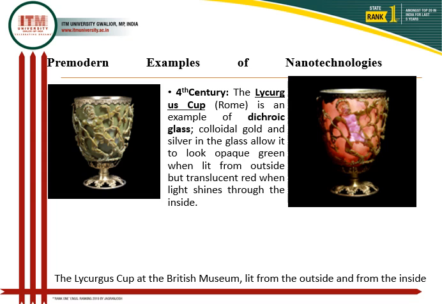We have shown these images there. You can observe this green and red dichroic behavior, which is due to colloidal gold and silver. This cup you can see in the British Museum, and in the next slide I am showing you a small video containing this cup. How interesting this is. This is one of the first examples of the existence of nano in the 4th century.